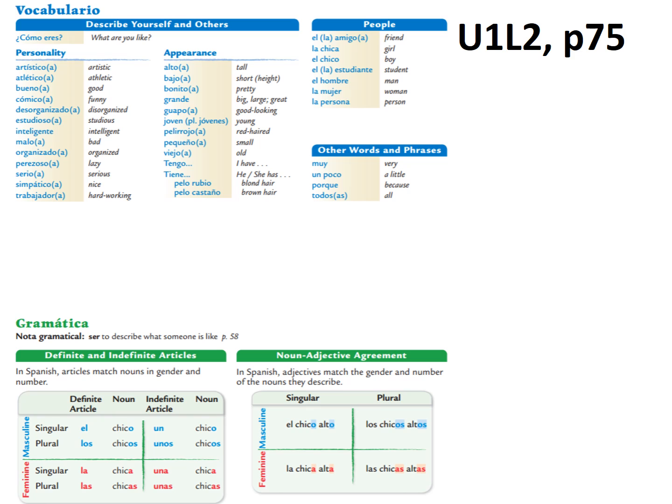Appearance. Alto is masculine for tall. Alta is feminine for tall. Bajo is masculine for short, as in the height of a person. Baja is feminine for short. Bonito is pretty. Handsome, if you like that better for a guy. Bonita is feminine for pretty. Grande is gender neutral, means big, large, it can mean great. Guapo is masculine for good looking. Guapa is feminine for good looking.